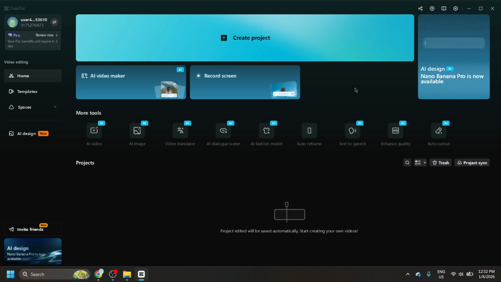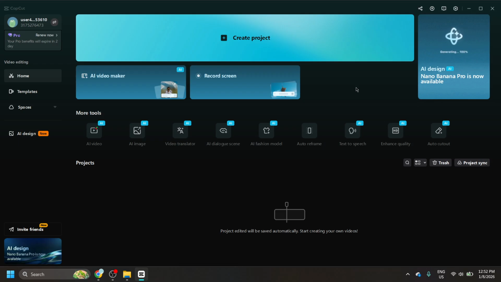Begin by opening Capcut on your computer or in your browser. Give it a moment to load and confirm you're on the Home or Project screen. If you manage multiple accounts, glance at your profile avatar to be sure you're using the one associated with the space you want to join. A quick account check can save troubleshooting later.